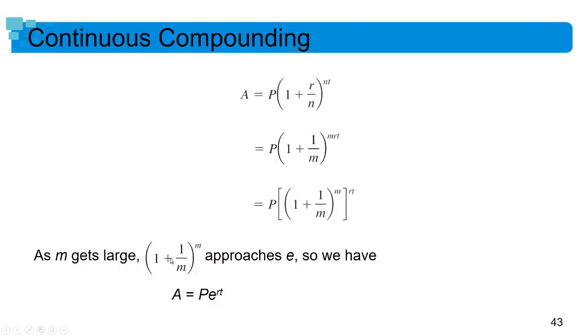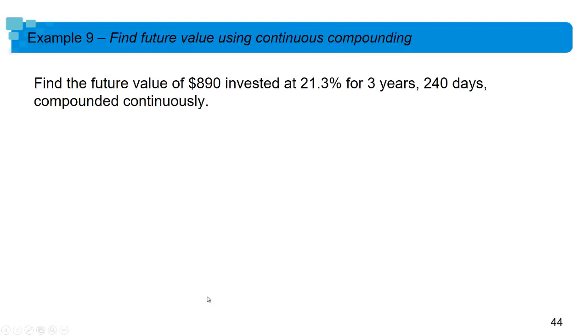But look at (1 plus 1 over m) to the m. That is that formula. We said anything that was of the form (1 plus 1 over n) raised to the n, that is e, as n goes to infinity. Well, here we just have m's instead of n's, but it's the same pattern, right? It's the same thing. So that is e. So by substitution, this thing becomes e, and it's e raised to the RT, and that's where the formula comes from. I'm sure most of you could not care about that any less than you already do, but in case you want to know where it comes from, that's where it comes from.